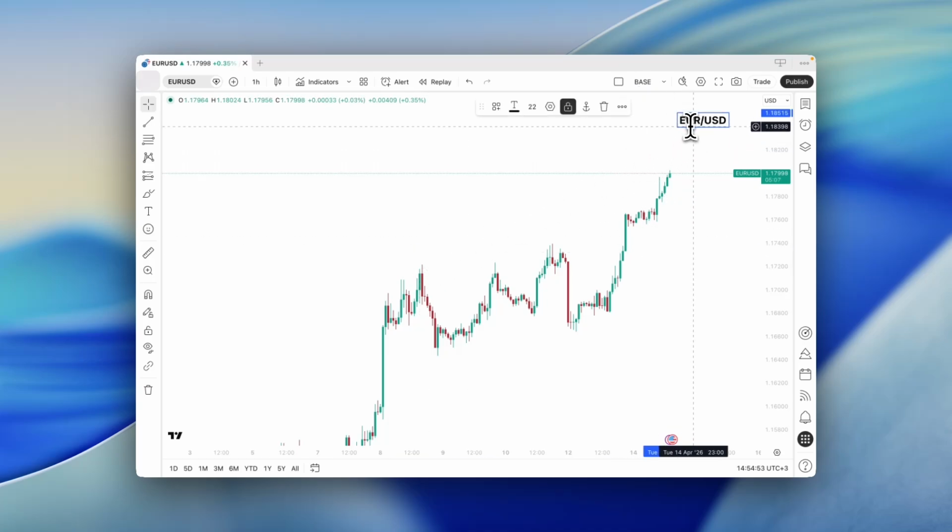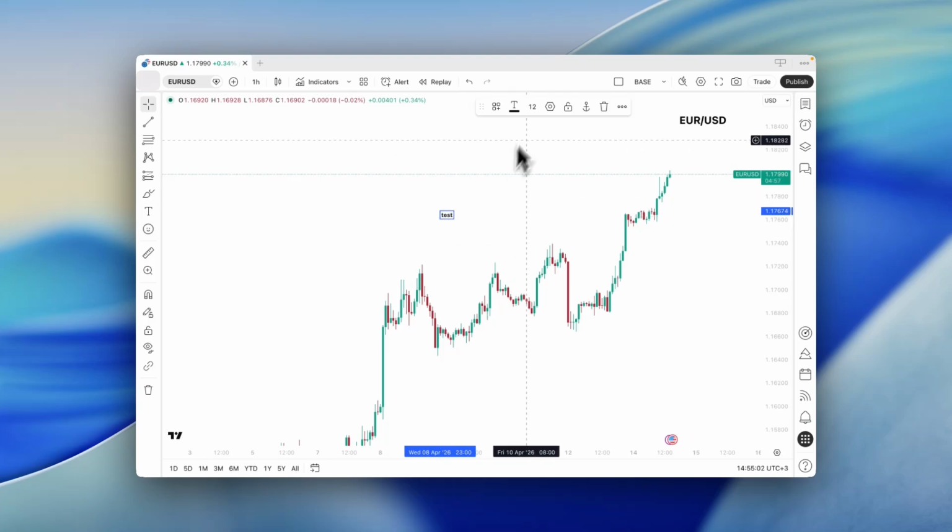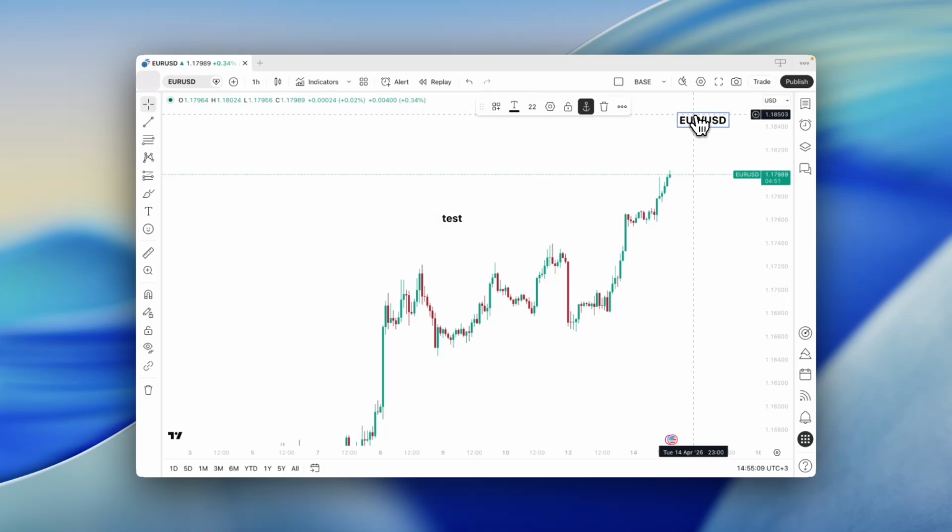There is also another feature for a text box, which is by anchoring the text box. So the euro against the USD text box is now anchored. And let's just add in quickly something as a text box here. And now this is unlocked. So this is unanchored and this is anchored.